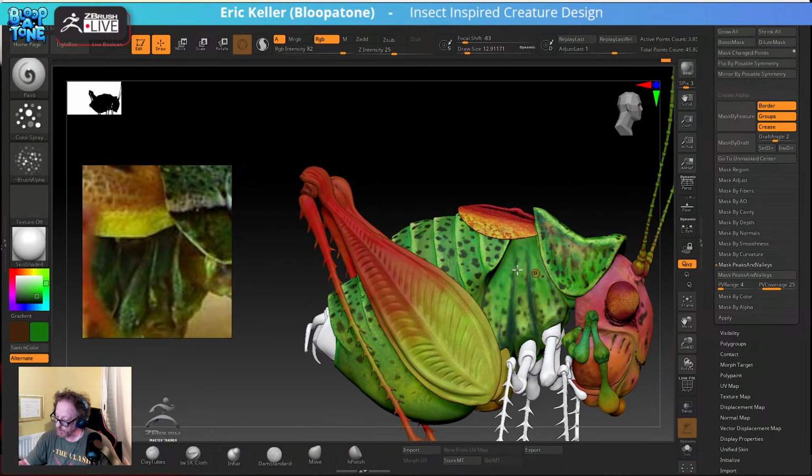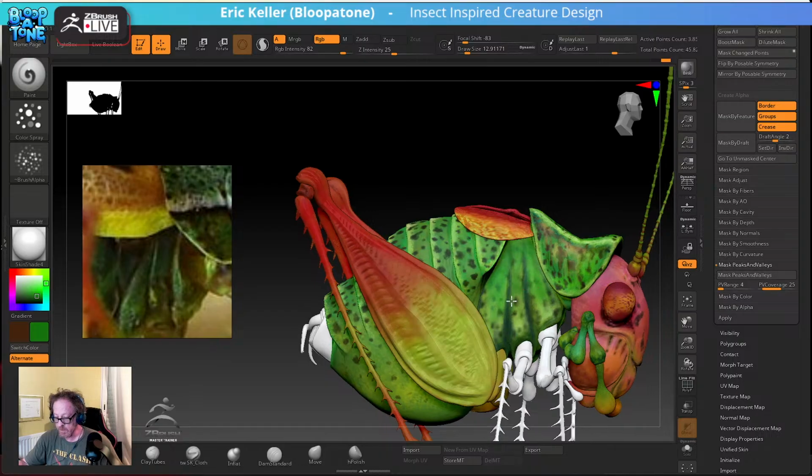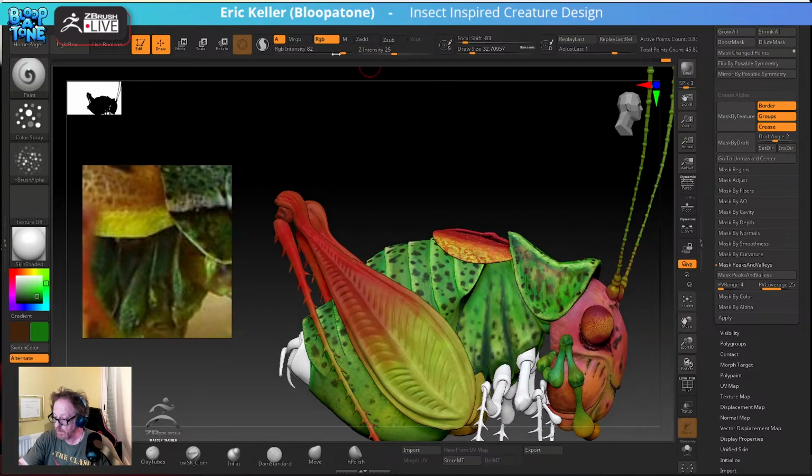Yeah, I don't want this to compete too much visually with these guys. So I'm going to get a darker color over this and just kind of obscure some of that detail.